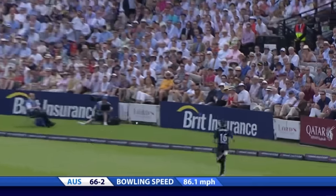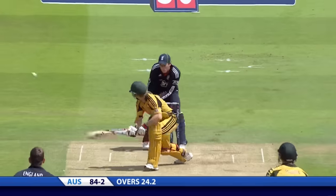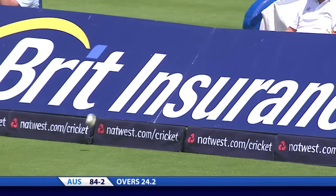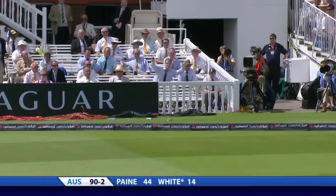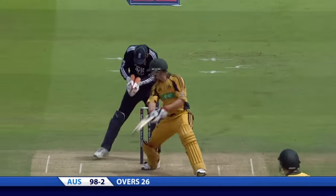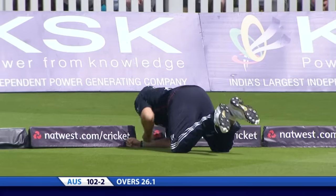Pulled away again. Two men in the deep, straight between them. Payne gets just his second four. Reverse sweep is a good shot. It's nicely played too. Sweetly timed, just helped way around the corner there for four. It's gone up it, but it's also gone a long way away from long leg, who is wide there.